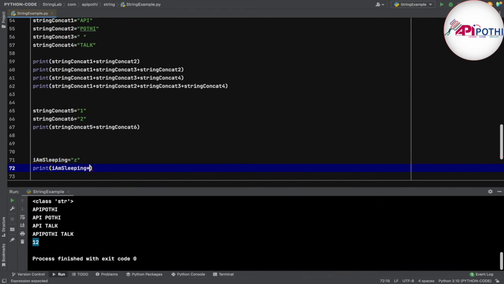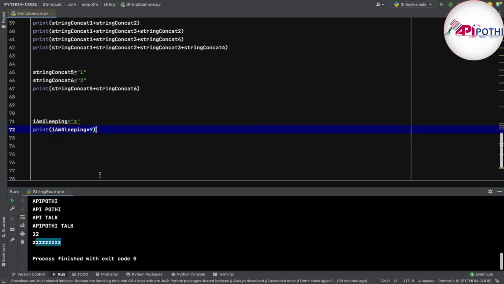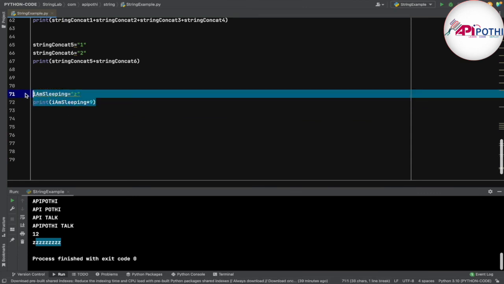Let me write this and run. So what will happen is the Z is getting printed 9 times. This is a kind of string concatenation also, but in a different format, the star format. If we want to print the Z many times, like here I am printing 9 times, simply we have to multiply this string by 9. It will print 9 times.